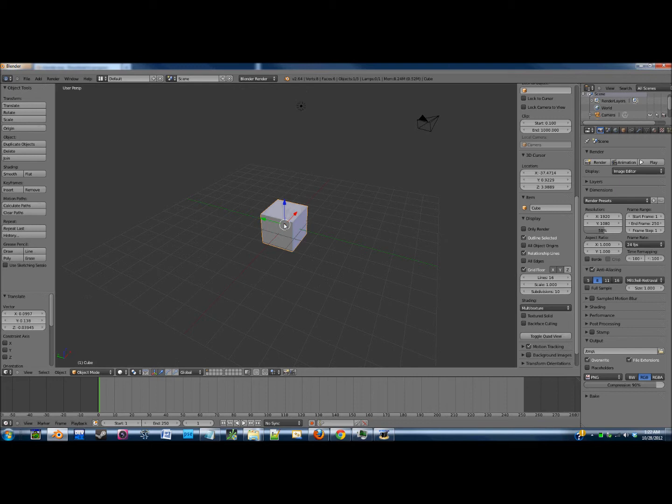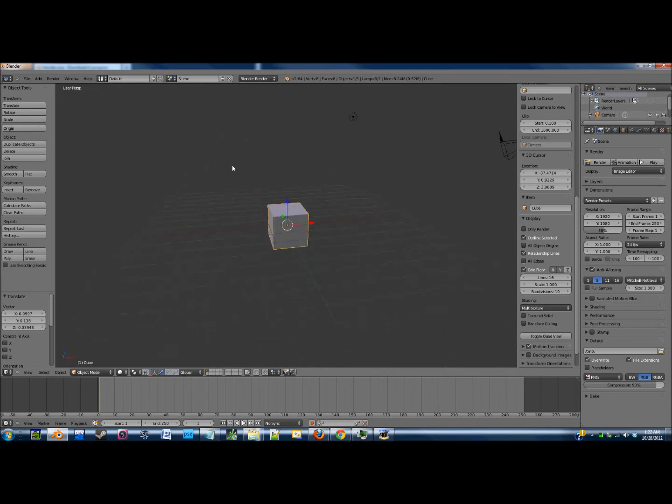Next is the number pad. If you have a full keyboard, on your total right, where you have all your numbers in an array, or like rows and columns, you should have 1, 2, 3, 4, 5, 6, 7, 8, 9. 1 does a front perspective. 3 does a right. 7 does top.